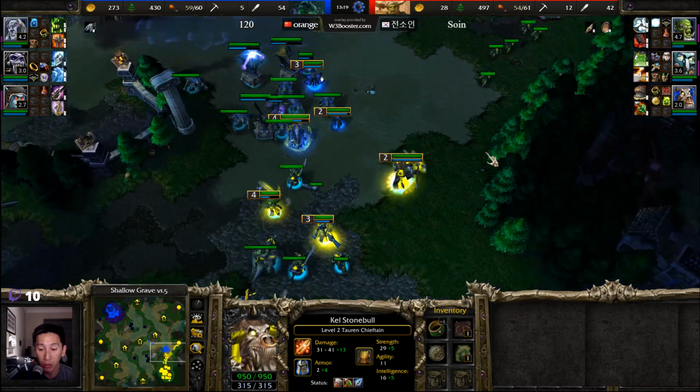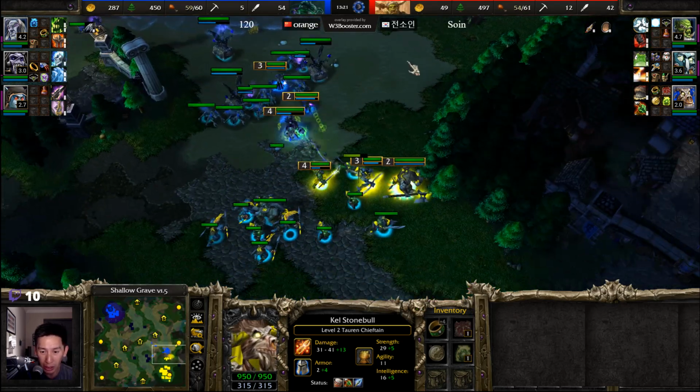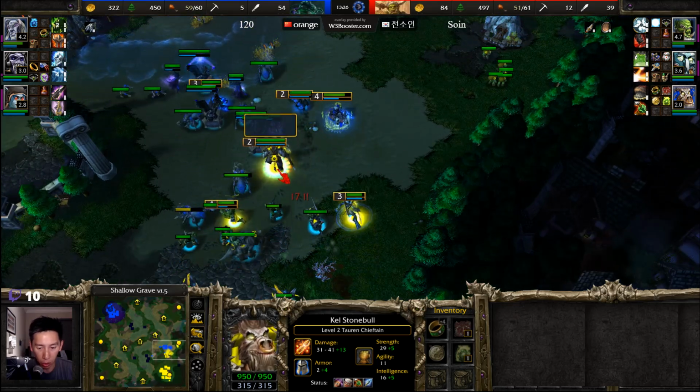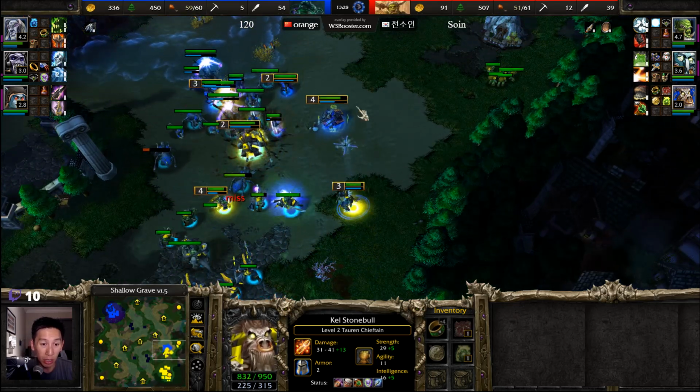Coming back around, Tauren Chieftain does buy a tiny Great Hall. He was looking to set up an expo, but this is not going to be good here. That extra gold is just sitting in the base, or sitting on the Tauren Chieftain, as the Tauren Chieftain does line up a stomp.